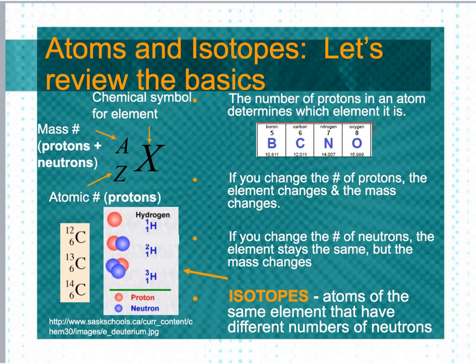Let's go through it. You're going to have a chemical symbol, directly from the periodic table. This could be C for carbon or N for nitrogen, whatever's up there. The mass number is on the top. This is the number of protons plus neutrons. The atomic number will be below. The atomic number is the big number on the periodic table, so hydrogen is number 1, helium is number 2, lithium is number 3. You might want to look up at the periodic table right now and make sure you can make that connection. That'll go here.